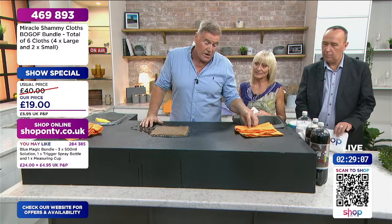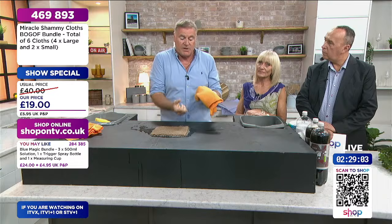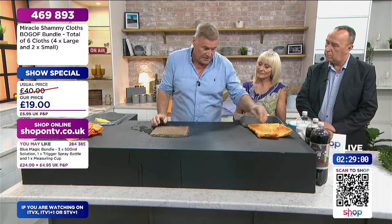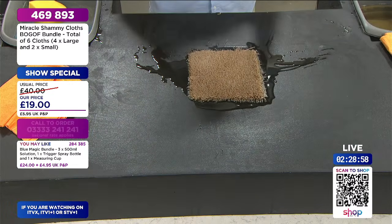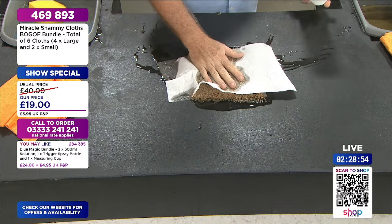If you've got underlay as well, which most of us have, this is where this shines because of the capillary action. It pulls it through. I'll show you what I mean. I mean, if you try and pick it up with a paper towel, well, cash in the trash. Yeah, it's the first thing you'd go for, though, isn't it? Probably, yeah, because they're in every home.